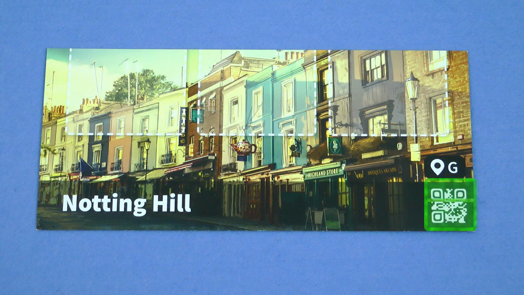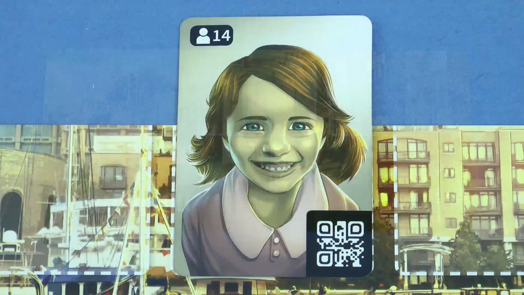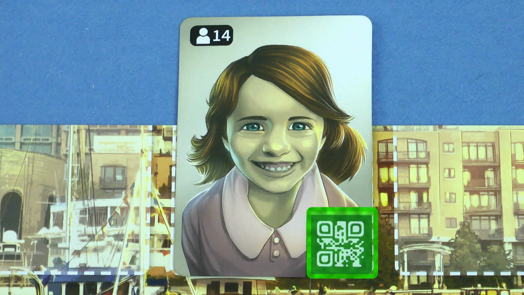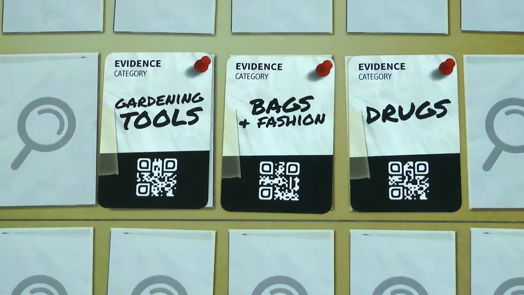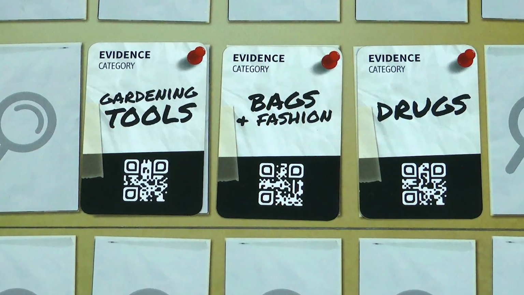Playing a game of Chronicles of Crime requires using the app, which accesses the camera on your device to scan in the QR codes on the cards provided. If you scan in the code on a location, you are moving to that location. If you scan the code on a character, you want to speak to that person. Scanning the code on one of the forensic contacts allows you to ask them for help on a particular subject. And I'll explain the evidence cards later on.